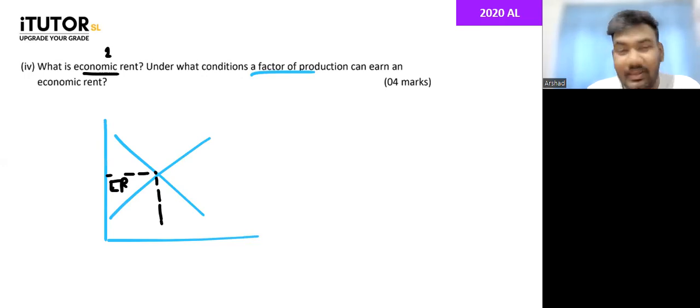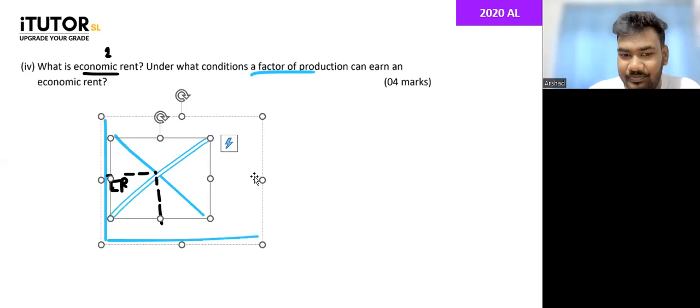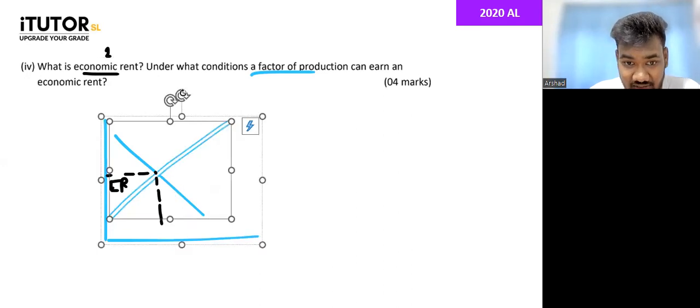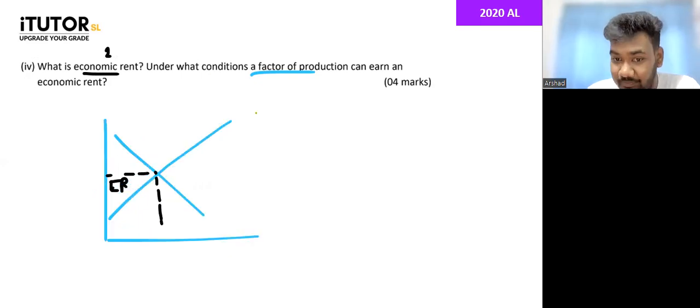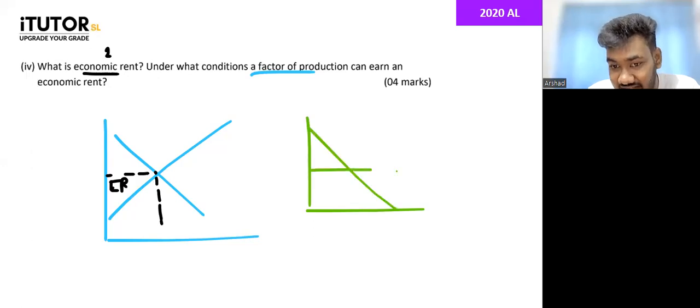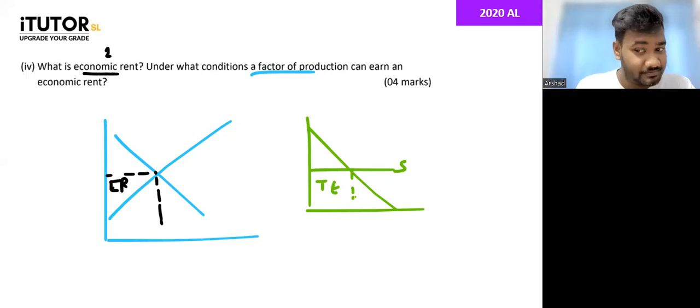When will there not be an economic rent? When supply is what, guys? Think about elasticity a little. When supply is what, will you not have economic rent? If supply is perfectly elastic, right? Now I'm trying to move this line. I can't move the line. Okay, so I'll draw another diagram. If the supply, now this is the demand, supply is perfectly elastic, then there is no economic rent. Then this entire thing will be transfer earning.